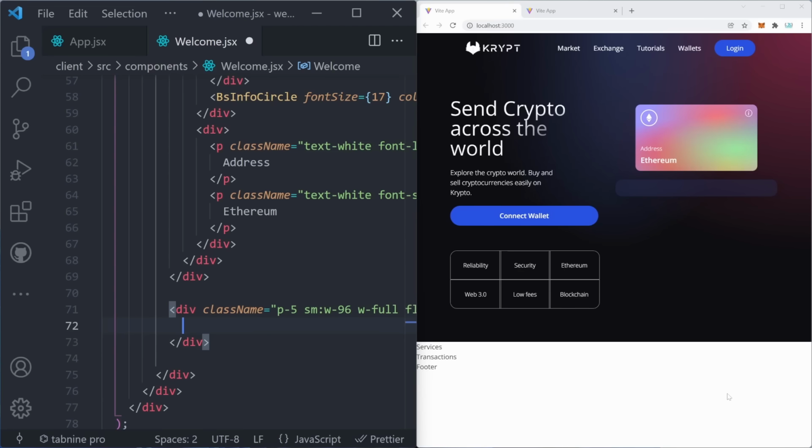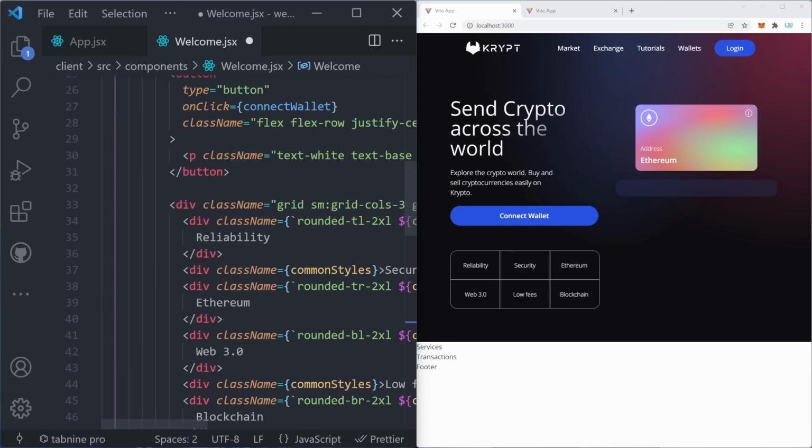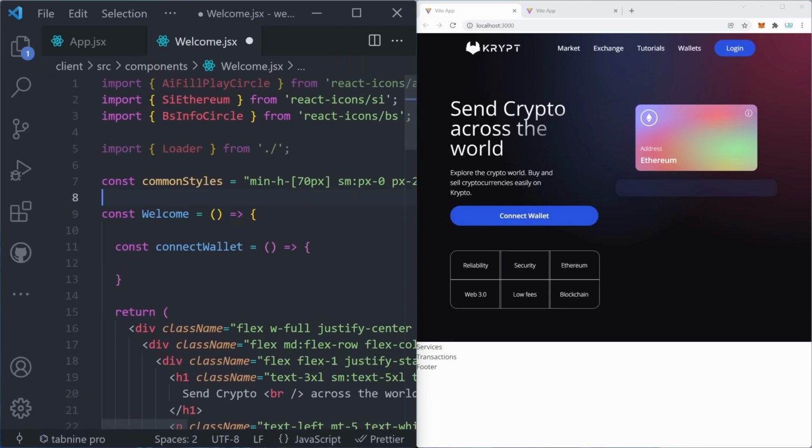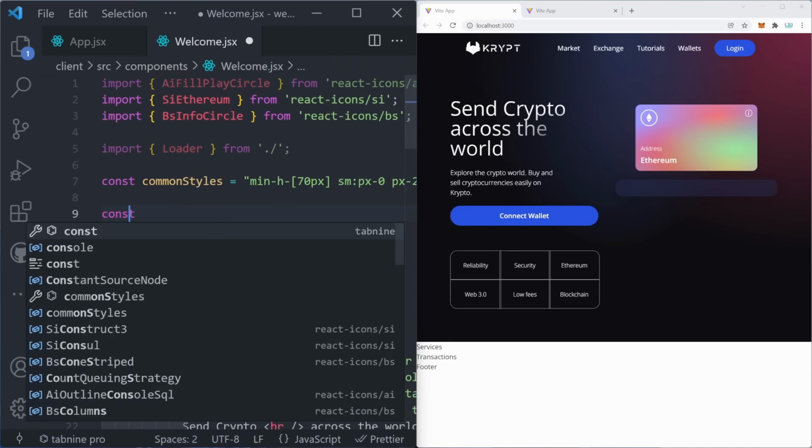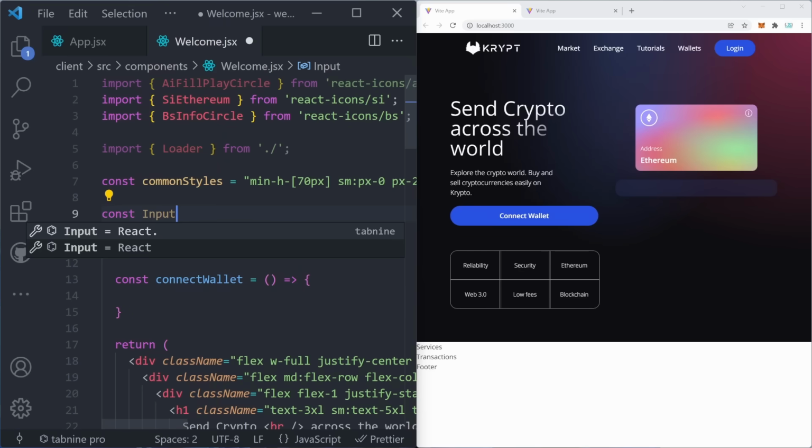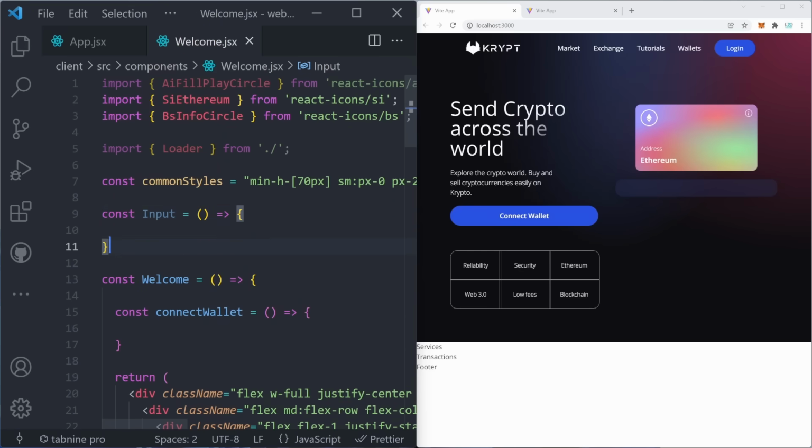And we're going to have a lot of similar inputs, so it might simply be easier to create a new component, which is going to form our input. So right here at the top, we can create an input component, which is going to be a basic arrow function. And that input is instantly going to return some JSX code. So instead of curly braces, we can just use parentheses here, and we can create a basic HTML input tag.